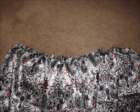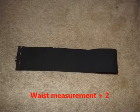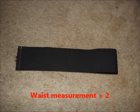After you sew the seams, you will need to gather the top of your skirt to prepare it to put the elastic band on. You will need to cut your elastic waistband, your waist measurement plus 2 inches to allow for seam allowance. This band is pretty stretchy, so too much extra give on it is not necessary.